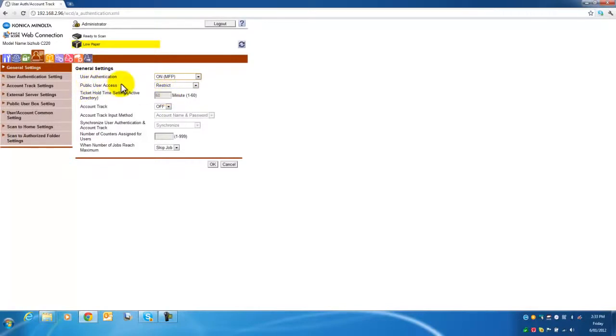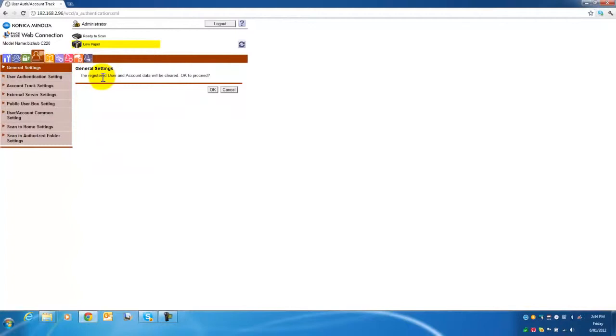What I want to do now is restrict color use, but I also want public user access to be enabled, so that means anyone can walk up to the device and use it as a public user. So I'm going to say that that's on without login, which means, you see you can have on with login, so they actually have to select the public user and log in that way. Or we can say it on without login, which means that the public user will always be logged in, but we can still restrict certain functionality for the public user. So just choose your option there, and I'm going to leave the rest blank. There's also an option there of enable account track that we can talk about later. So select OK.